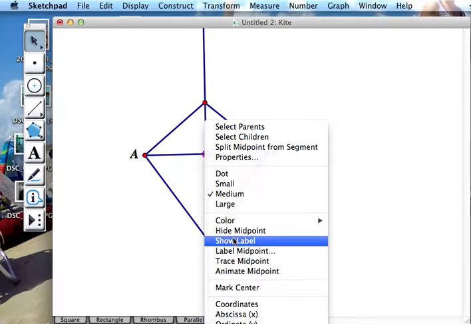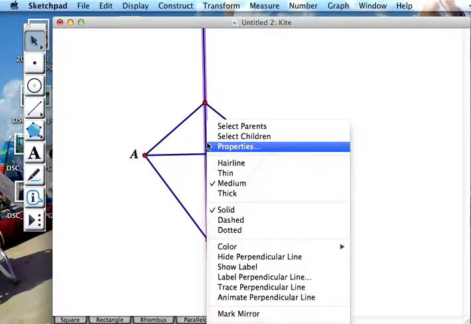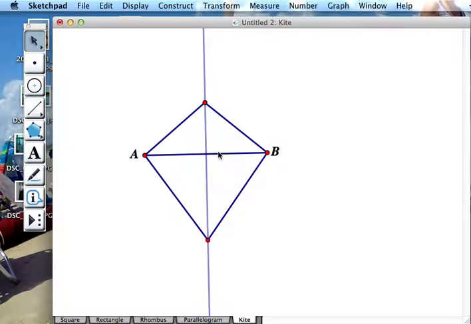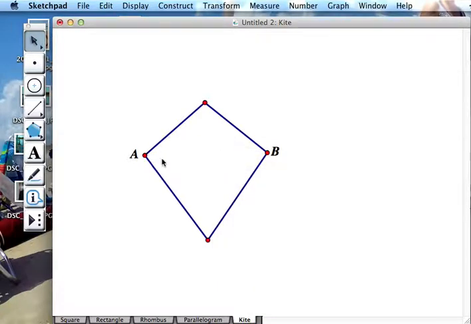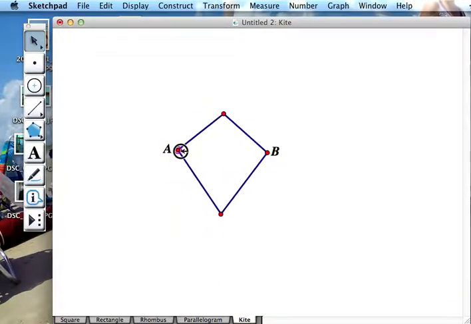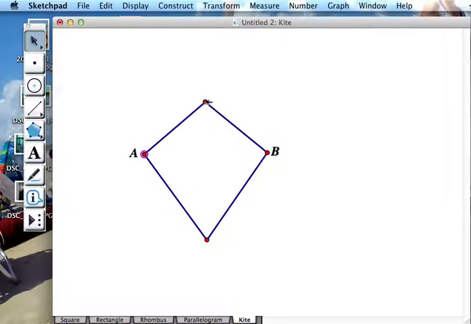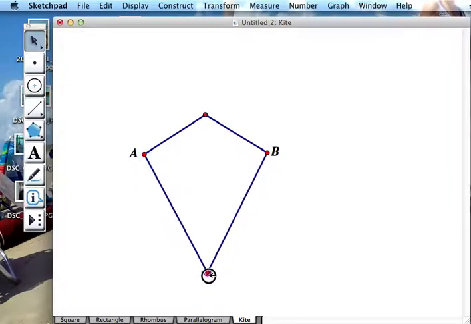Let's get rid of this line, and in the middle. So now we have our kite, and we can move it around and play with it. So there's our kite.